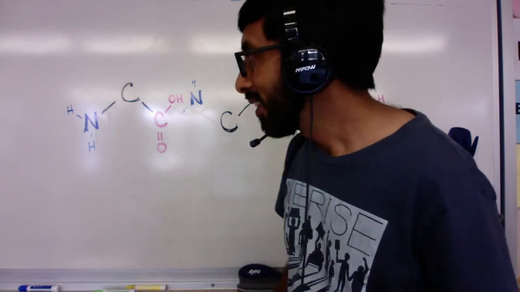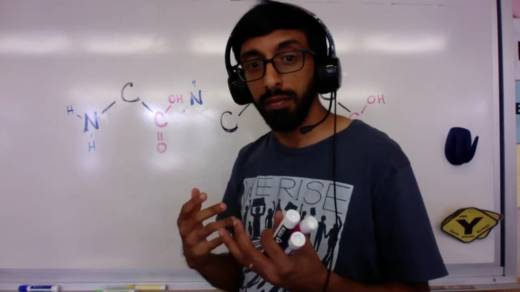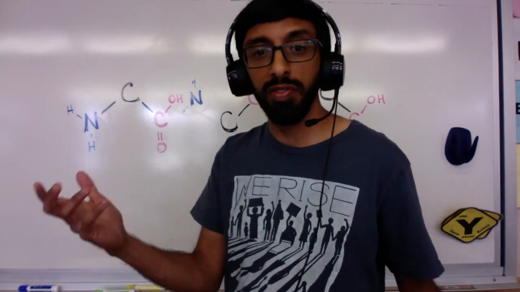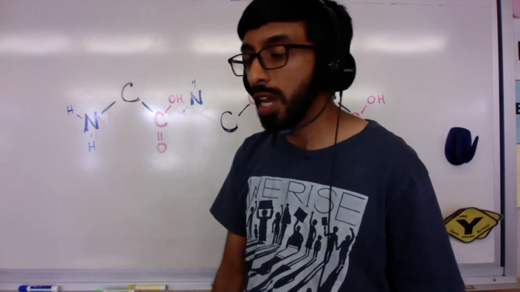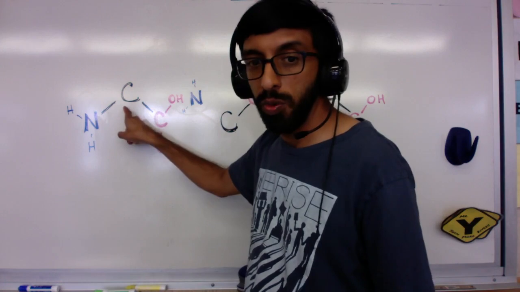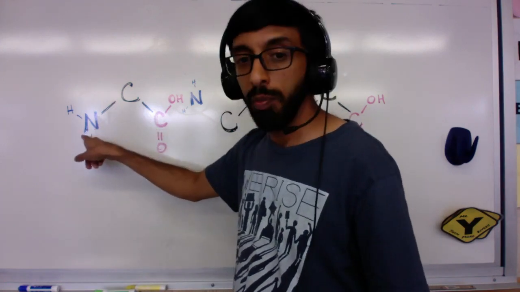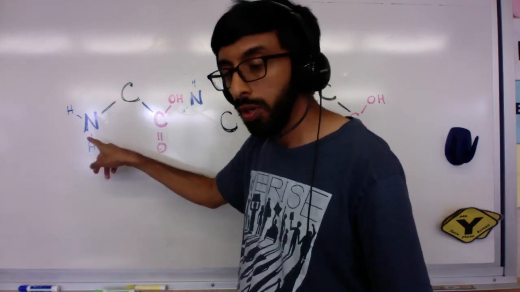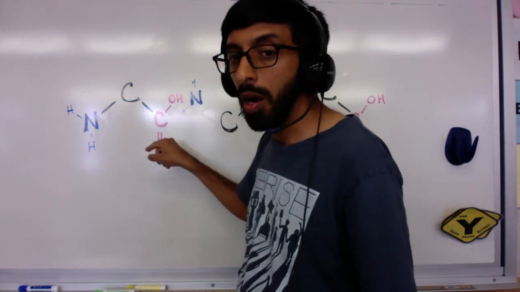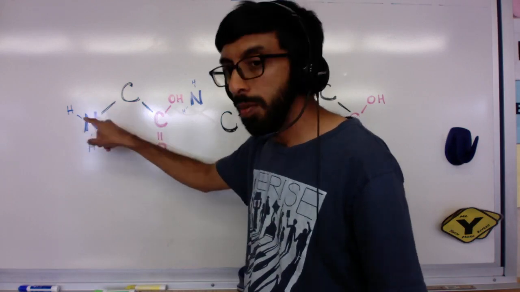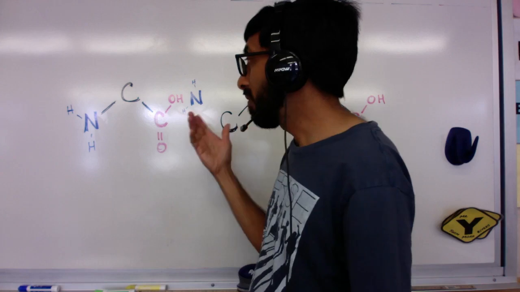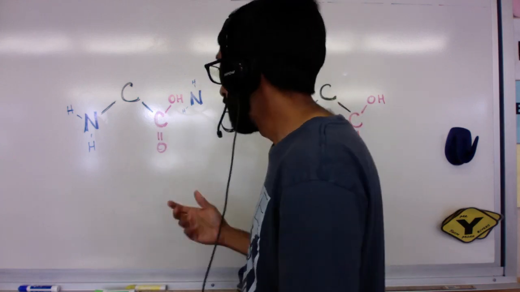Hi, everybody. Last time we talked about how you can take carbons and add functional groups to them to form subunits of larger molecules. The specific example we did was an amino acid. You may remember that we started with a carbon, and on one side of it we bonded an amine group, which is an NH2. And on the other side of it, we bonded a carboxyl group, or a carboxylic acid group. Amine, acid, amino acid.